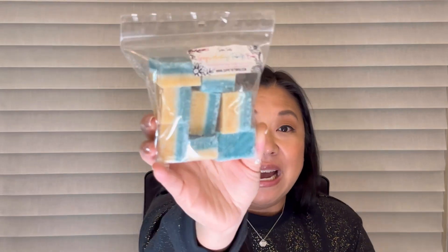Next up I have Grey's Anatomy and Faken Bake. I think Faken Bake is one of their more popular scents. This blend is zucchini bread, sugar cookies, sweet cream, coffee, pecan pie, and vanilla ice cream. You all know this has zucchini bread in it so I'm gonna love it, right? I really get the sugar cookies and zucchini bread. I don't get much coffee on first sniff — maybe a little — and a little of the pecan pie. But yeah, this is just a beautiful bakery. Gosh, that smells really really good. I cannot wait to melt these.